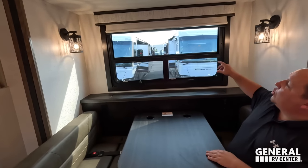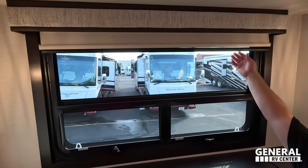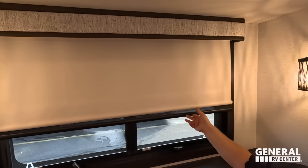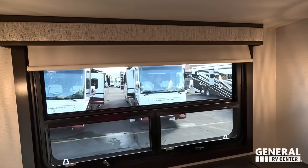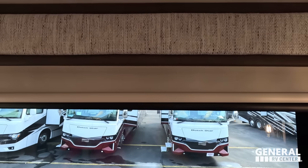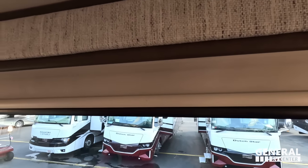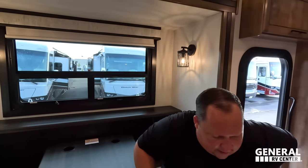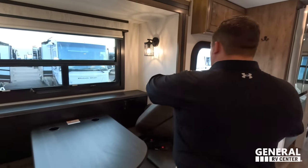Yes. It goes all the way down, and then right here, we do have daytime blinds and privacy blinds, both slow rise. Love that. And then let's check out these valances, huh? Entegra Coach approved, ding! Oh, Andrea loves these valances. Yes, it looks great. All right, and then let's see, okay.